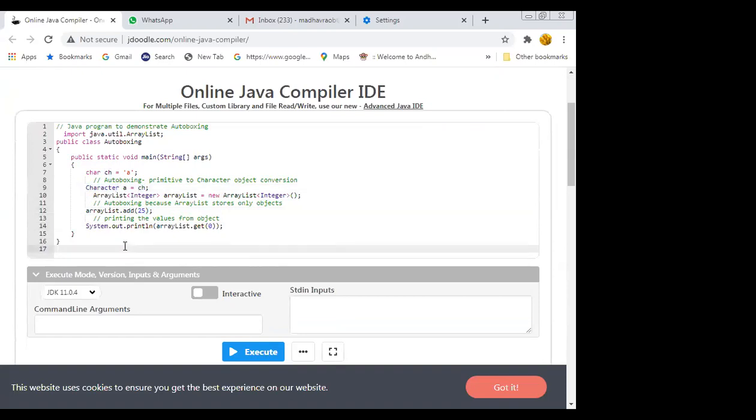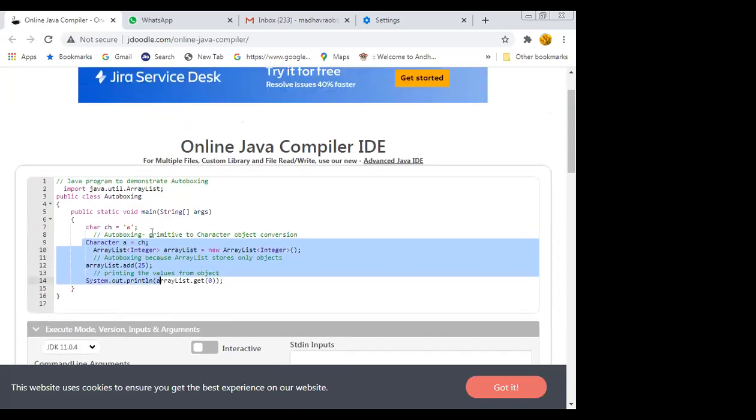And another important point is, here we did not perform any kind of typecasting. We did not convert it into an object, but directly assigned it to the object. So that means type safety is also taken care of by this wrapper class mechanism. All right, now this is the way you can convert a primitive data type into an object. Here the ch is converted into an object, and similarly the value 25 is stored as an object into the array list. So with this, we understood you can convert a primitive type value into an object.